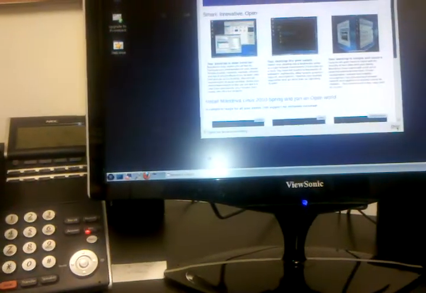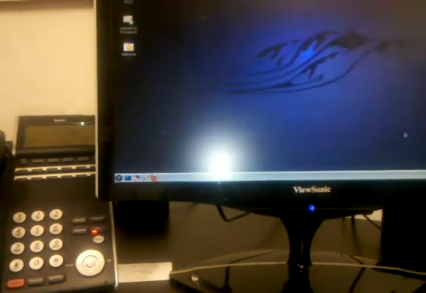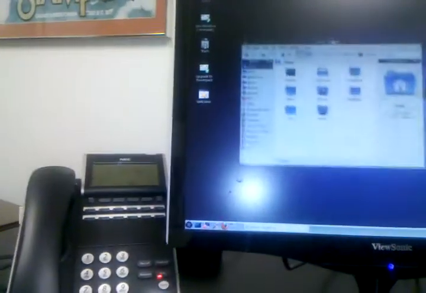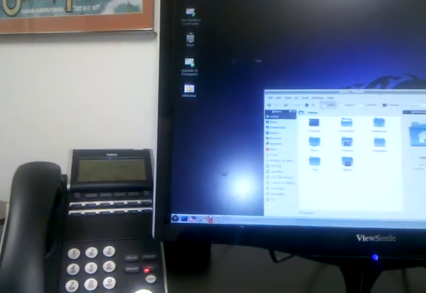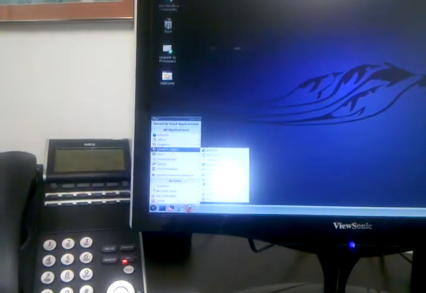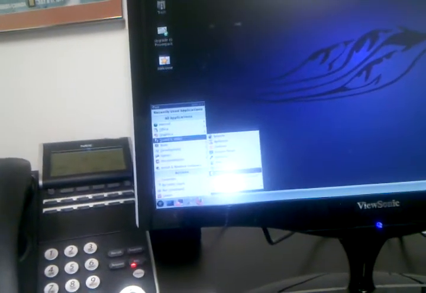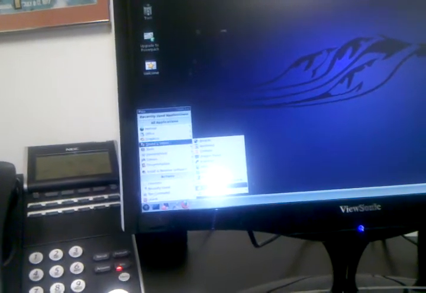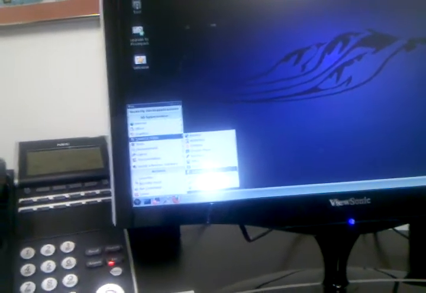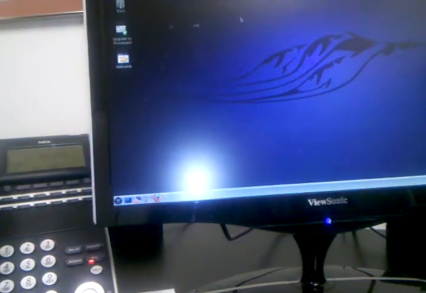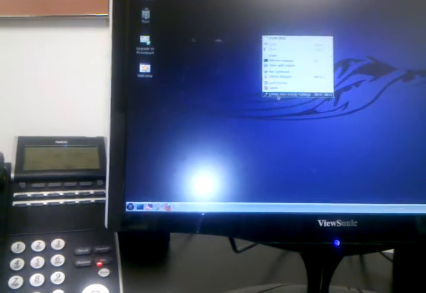So anyway, here I am. Let's see if it's got the wobbly windows on by default. No, but it's got fading windows. Okay, let's see, what do we got here? Where's the control center? Where's the Mandrake control center? I right-click on this, get something.